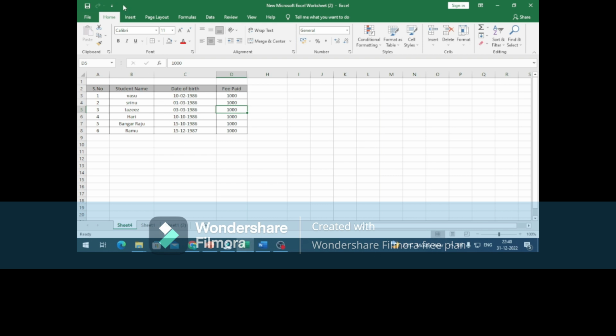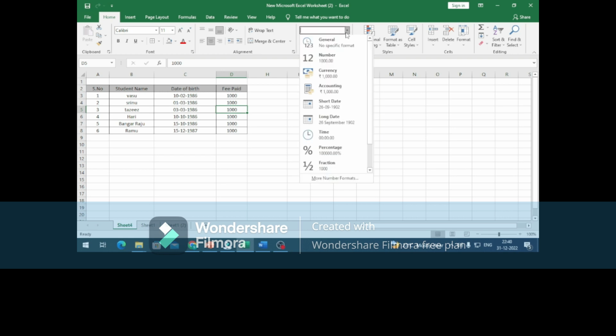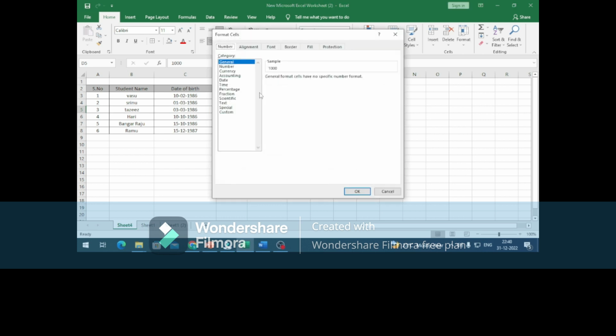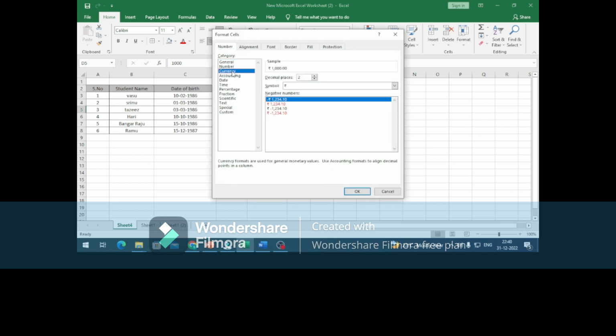First we have to select the Home ribbon, and in the same way we choose the number formats. Here you can select the more number formats at the bottom. In that you can select Currency. In the currency, see the decimal places. After that, if you require two decimals, you can place them. For a standard document we don't require the two decimals, so make it 0.